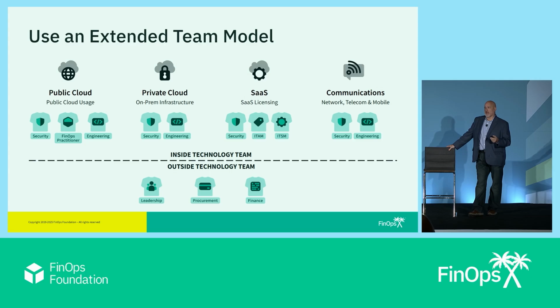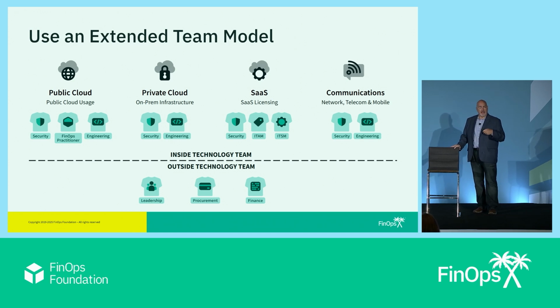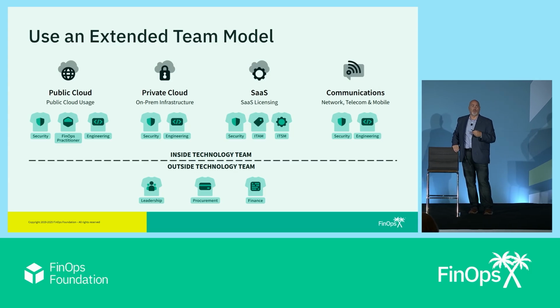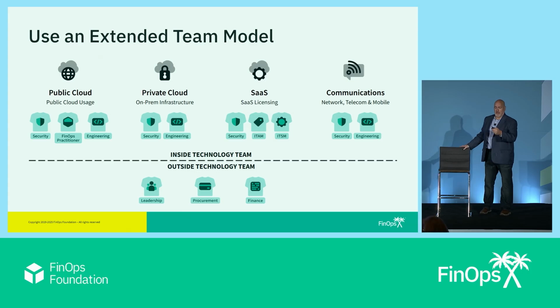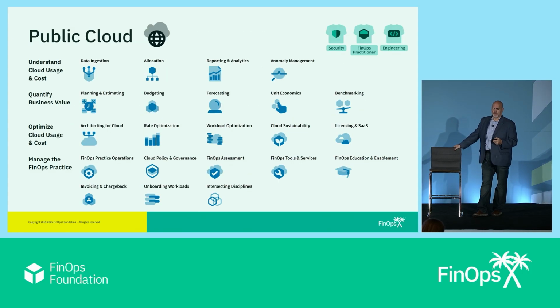Because there are so many different areas within the organization for technology optimization that you can't do it all yourself, and that's just a fact. We don't have enough budget, we don't have enough team members, we just don't have enough time. So you rely on other people within the organization who have that area of expertise and can give you the information. A lot of that is you're going to integrate them into what you do in your reporting. I talked about health scores earlier today. I'll get into more detail about that.